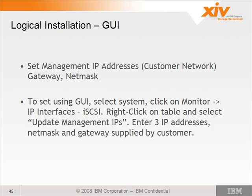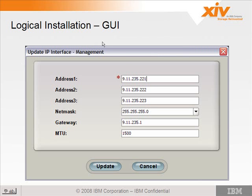So you want to set the 3 IP addresses on the management IP addresses for nodes 4, 5, and 6. To set it in version 34 or below, in the GUI you would select the system, click on Monitor, IP Interfaces, iSCSI. Then you right-click on the table and select Update Management IPs. Enter the 3 IP addresses, netmask, and gateway supplied by the customer. So here's what that would look like.